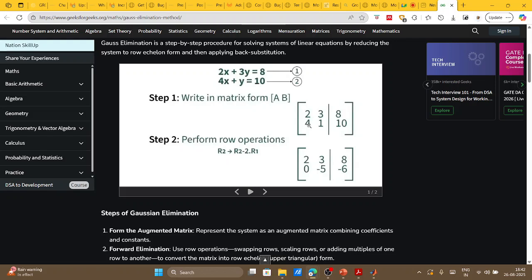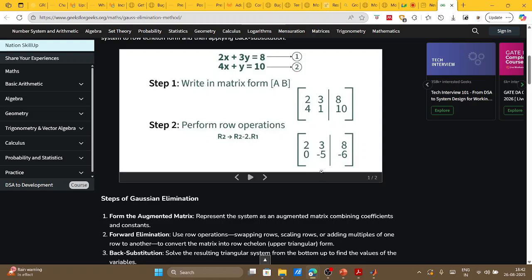What is that generalization? If I want to eliminate element 4 with respect to element number 2, which is the first row first column element, I take the ratio 4 by 2, which is 2, right? That ratio I multiply with the first row, and then I subtract it from the second row. In that case I get the 0. So all the time I have to find one multiplier.